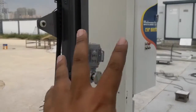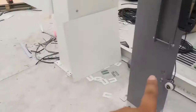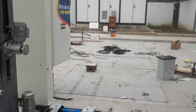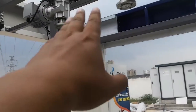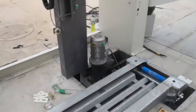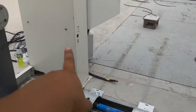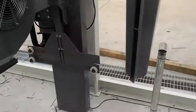Only the 14 brush machine has X0 and X12. When you check the height, you can check X13, the same level. If it's an 11 brush, 9 brush, or 7 brush machine, I'm facing the exit, there is no dry brush after the dryer, no top dry brush. When you fix that, there is an X12 sensor for the 9, 7, or 11 brush machine. The X12 sensor will be on the dryer leg, at the same height as X13. You need to fix it here for 7, 9, or 11 brush machines.